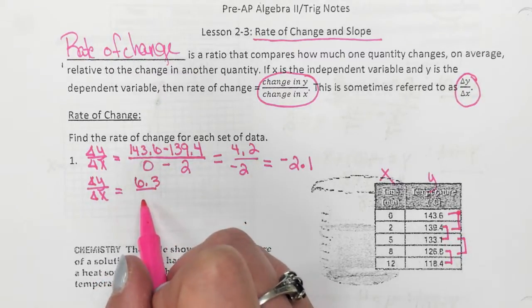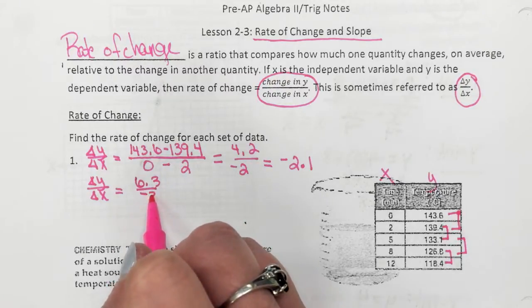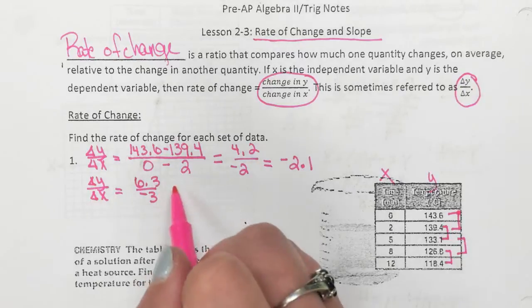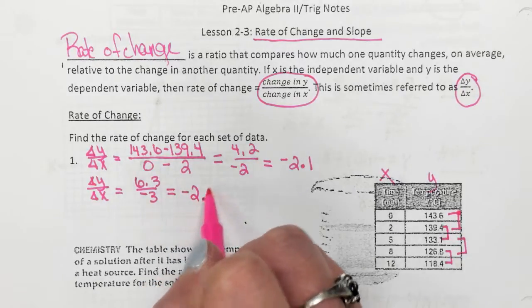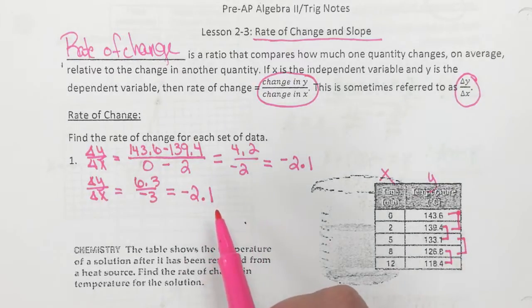And then what are my changes in the x's between that same pair? -3. Remember, you have to do them in the same order. And then, -2.1. Is it the same so far? Hey, look, I promise you, when you stop, that's going to be the time that they change right after that. So make sure you check all 4 pairs. Okay, does that make sense?